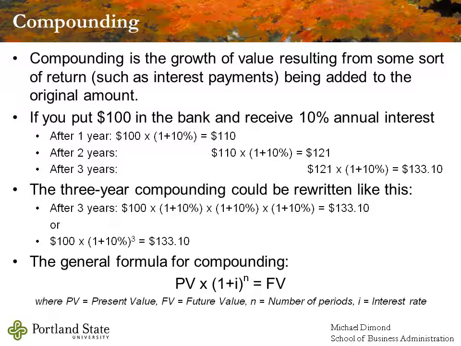The abbreviations you see on the slide are standard abbreviations. PV will mean present value. FV will mean future value. N will stand for the number of periods. And I is going to stand for interest rate. Now really this formula works for any sort of compound growth situation, and so I might be substituted by a number of different labels. You might see KE, you might see G, you might see the hurdle rate. You might see a lot of different labels used in there, but if you recognize the form that this takes, you'll be able to spot it and understand when there's some sort of compound growth going on.